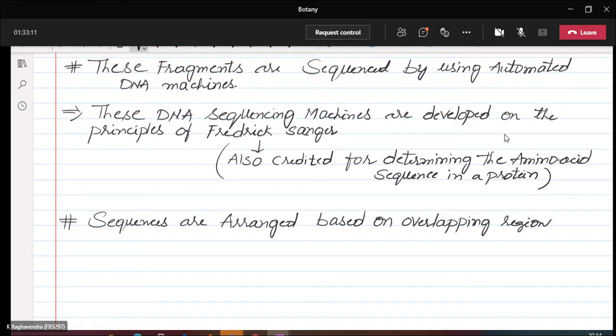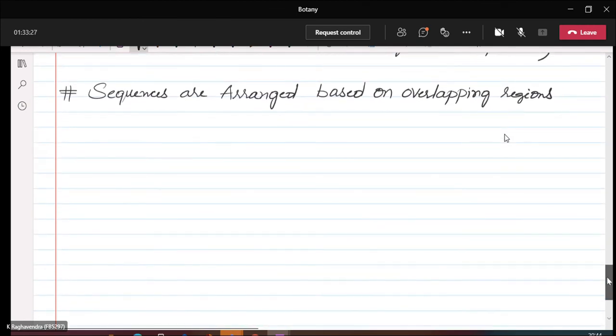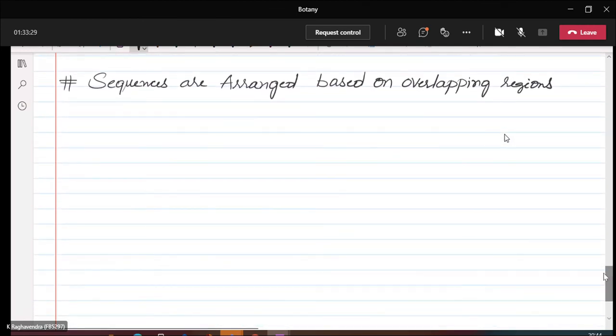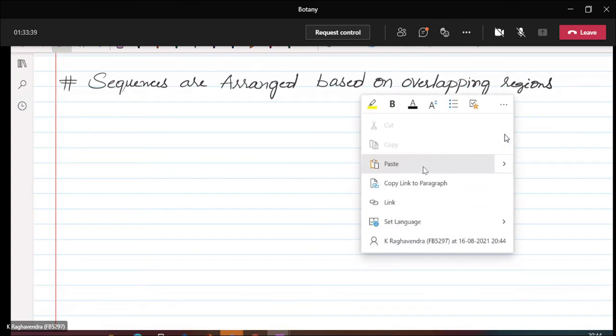What are these overlapping regions? That you also need to know. I'll show you one diagrammatic representation. Just stay for a while, which is a very important point we are discussing. Anyway, in one more class, in 2 classes, we are finishing the molecular basis, and going into strategies. Now, just show some patience here. This overlapping regions concept is going to be very important. You need to know what these overlapping regions are.